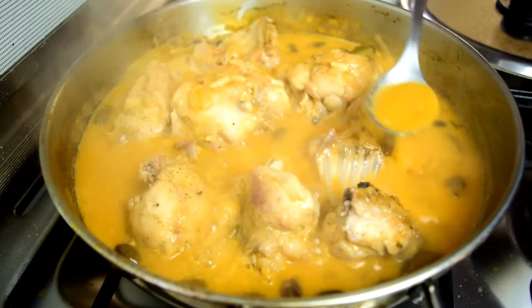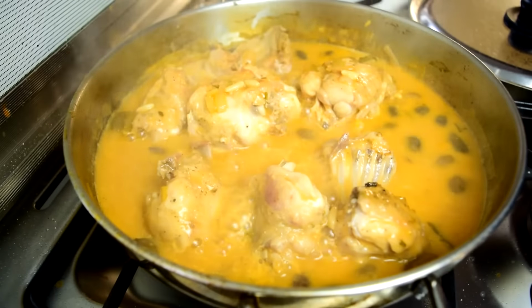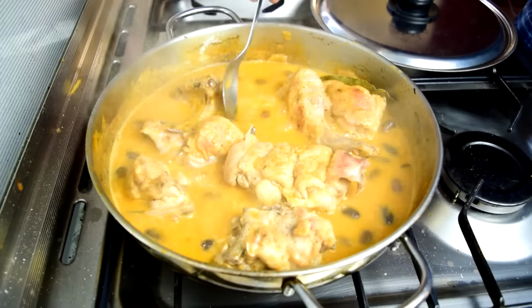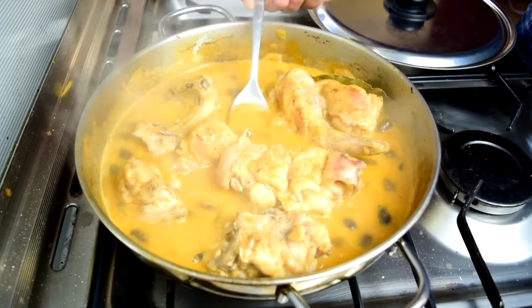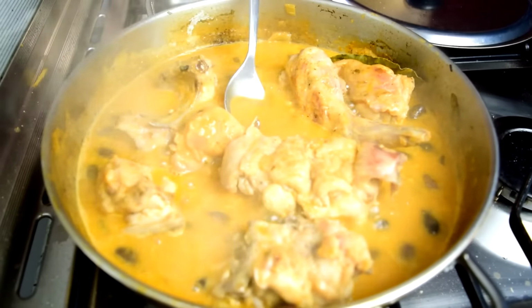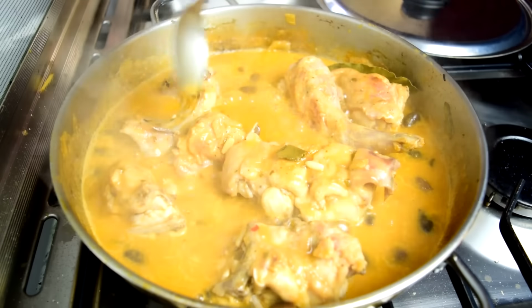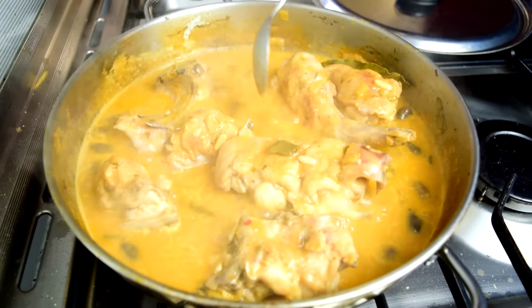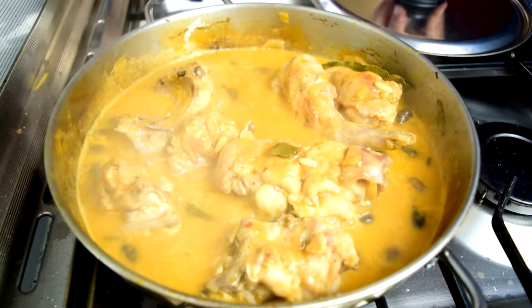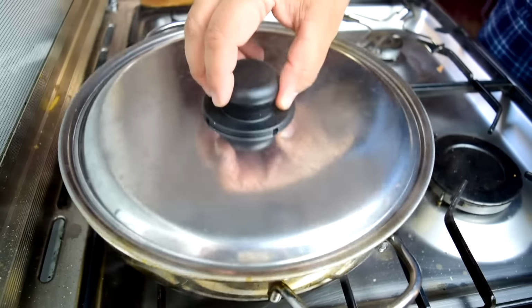I'm going to let it go for about 15 minutes without the cover, and then we're going to check back on it again, see how it looks. It's been 15 minutes now. I can see this is thickening up nicely there. See, it's nice and silky, and at this point I know that if I leave it uncovered for another 15-20 minutes for it to finish cooking, that it's going to get too thick. So I can cover this back up now and let it finish. So we'll check back again in another 15 or 20 minutes.